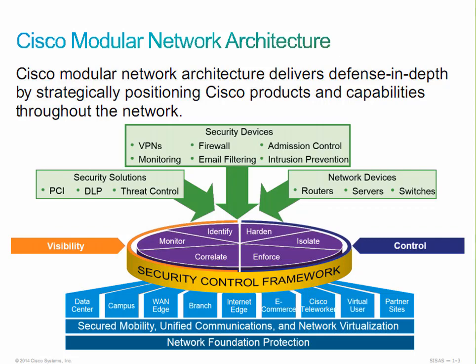We have our interface points in our network, like the campus itself, the WAN edge, the branch, the data center. And so what these Cisco validated designs provide you is guidance on the technologies that you're going to implement in these different areas, like Cisco Unified Communications, if you're doing any kind of network virtualization, like I said, network foundation protection for routing and switching and so on, and what we do with those particular components. And you can, like I said, go out to Cisco.com and identify publications that identify different design blueprints for those different technologies.